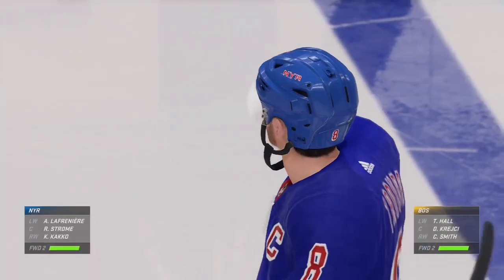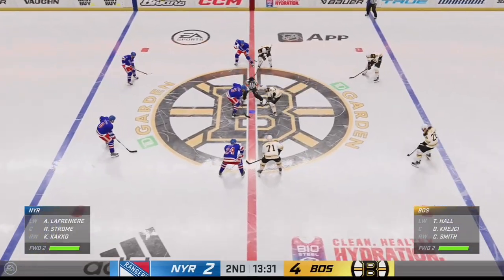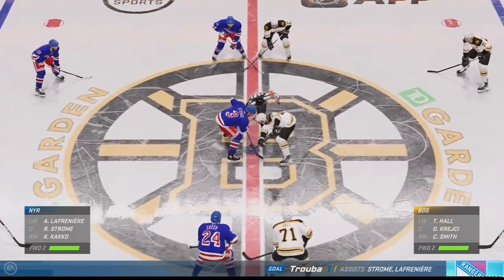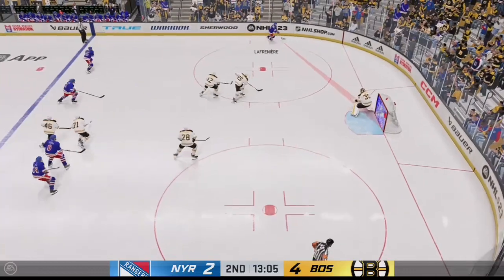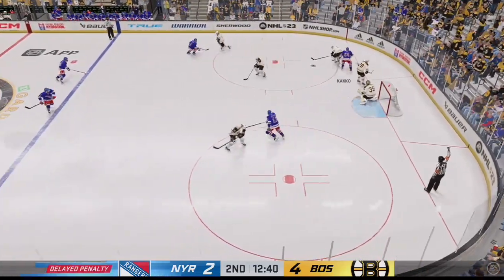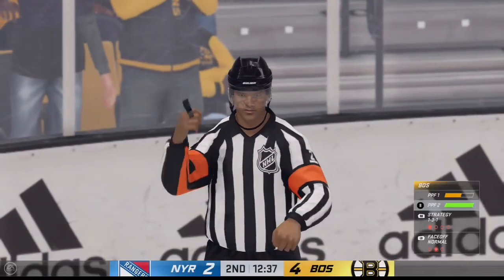The Rangers have shown some life here in the second. It's about time, James. They're down 2. They've got a long way to go to claw back into this. Strome's won it. Gets the puck in deep. Picked up along the boards by the Frenier. Oh, he's going to get called on that slash. And let's see what the call is on the ice.